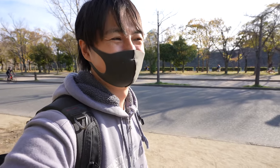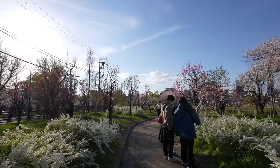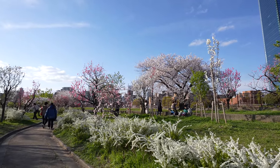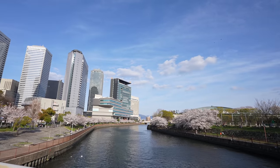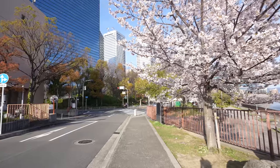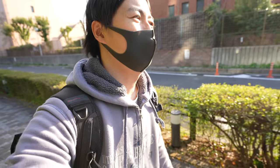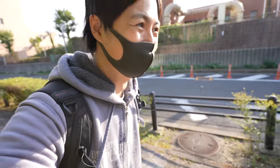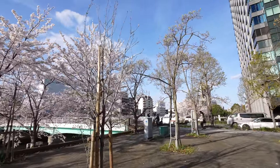Let's keep walking. Look at that. That's a beautiful sakura spot. There are many different kinds of colors. Nice. This riverside street becomes really beautiful too. Loving it. To the sakura spot from Osaka Castle, it's about 10 minutes walking from here. Well, it's a bit far, but it's not that far. So if you still have energy, don't forget to visit there too. You can just walk riverside.